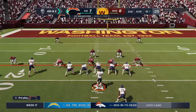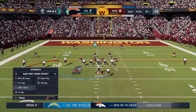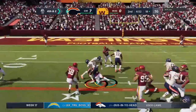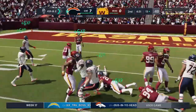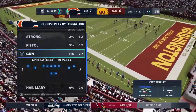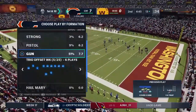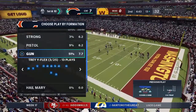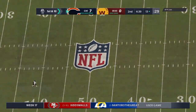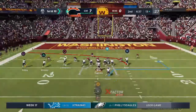And no field goal try here from the red zone offense out there. They'll go for it on 4th. Out of the gun, running with Cohen. And he takes it down to the 13 and picks up the first. A solid pickup of 5 and a very solid 4th down conversion. And defensively, pure frustration. Bears first down. The 4th down run successful.